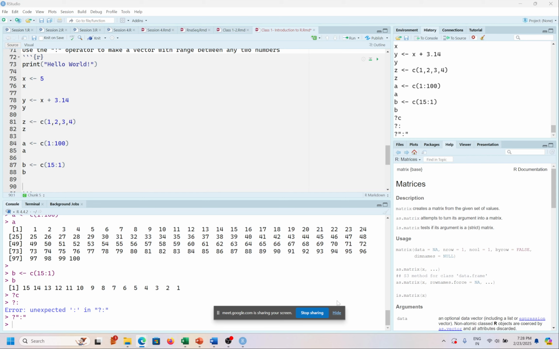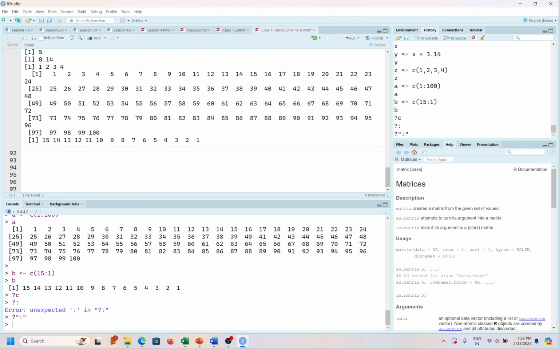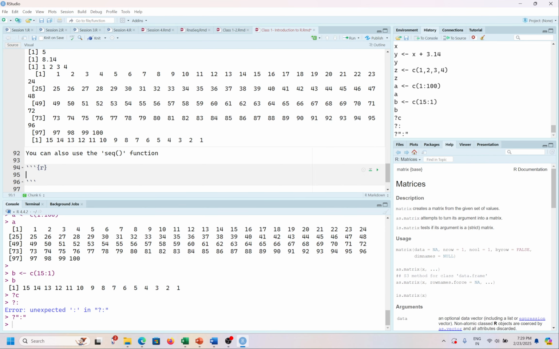Okay, so we were here. We have figured out how to print very small arrays. You can also use the seq function, which is very similar to the c function that we just saw, but more powerful. I'll make another code chunk.